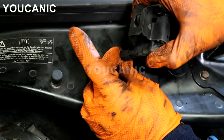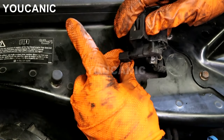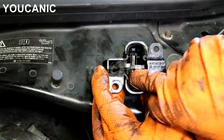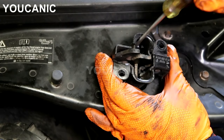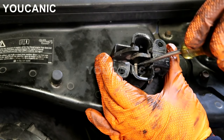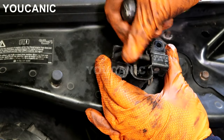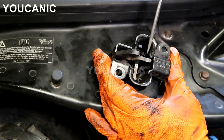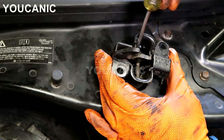Make sure you take this off and confirm the connector is properly in place. The next thing to check is this switch right here. When the hood is closed, a tab gets pushed down and presses on the switch — but this tab can sometimes bend down too far, so when the hood is closed, the switch doesn't get pushed.